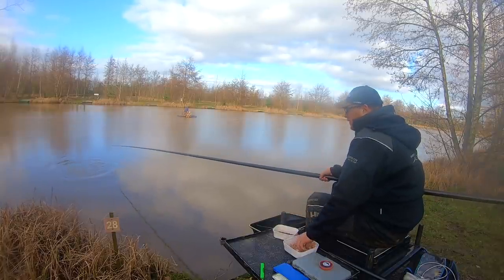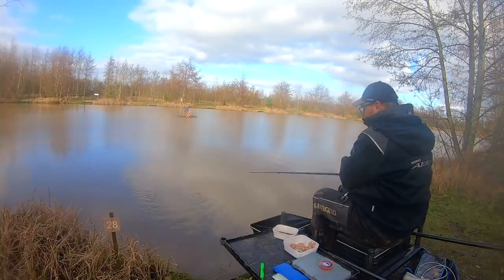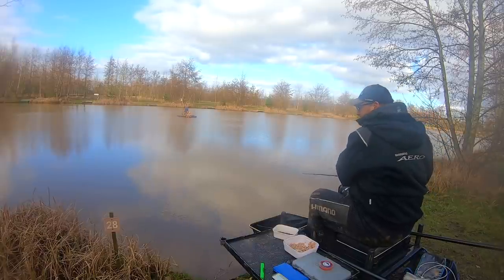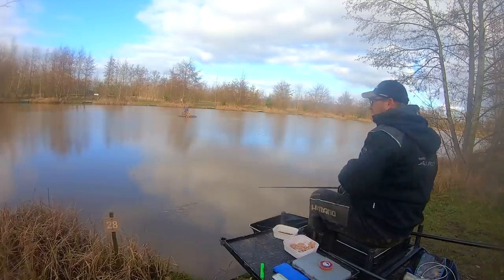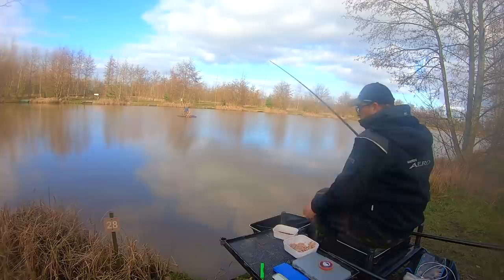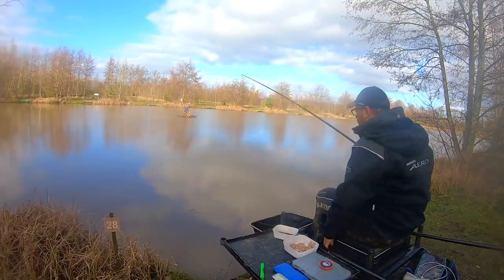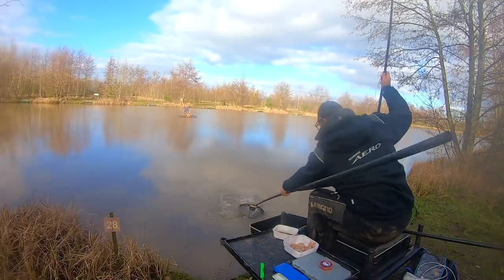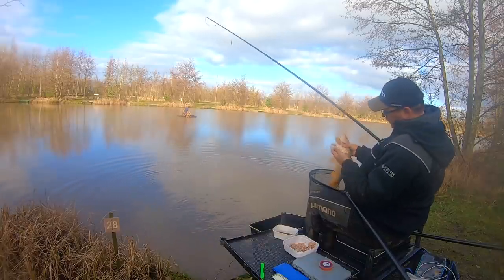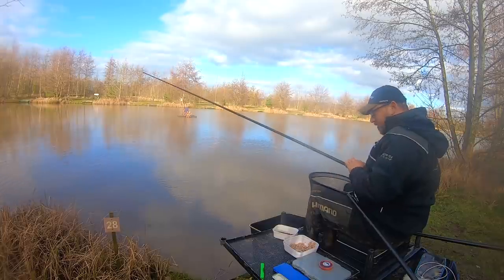That was a lovely positive bite. That way of feeding can work brilliantly on a sort of day when it's been cold overnight and then through the day there's sunshine, bright skies and the lake's flat. The fish naturally are milling about off the bottom, sort of cruising about a little bit. That bait falling through the water draws them into the peg and they can follow it down to the bottom. And that of course lends itself perfectly to that lighter rig — you can lift and drop, keep laying it in, keep that bait falling through the water. It's a lovely fish — proper meat fish, sort of three pound plus. You can mimic what you're doing with your feed with your rig and you can catch a lot of fish that way.